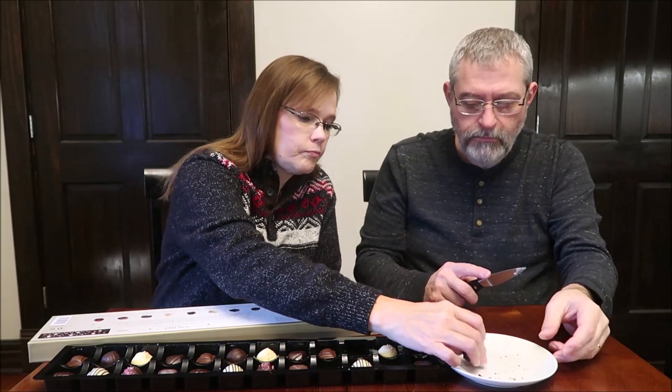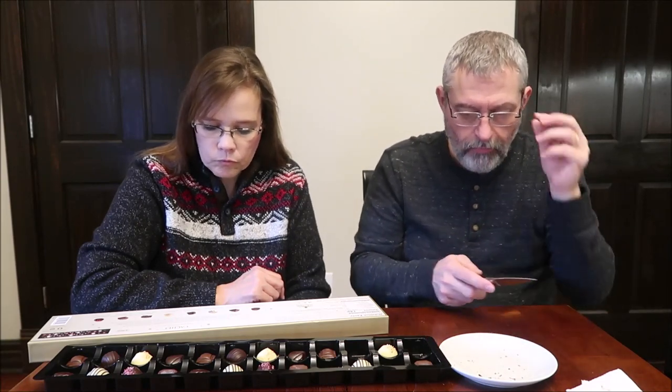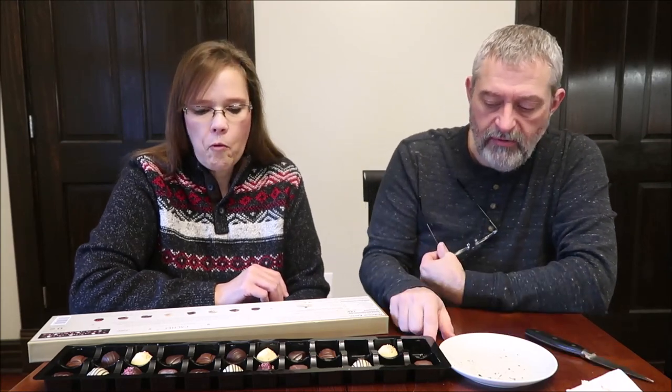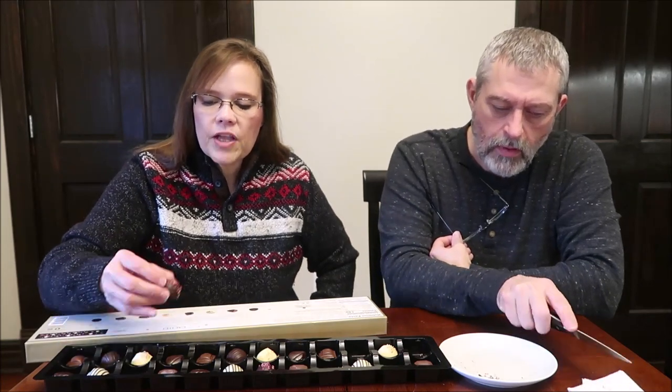This is raspberry cream. You immediately get raspberry cream — that's my favorite one! Not only does it have a great raspberry flavor, but you also get that topping they used. It's like little freeze-dried raspberries, but they're very crisp — like sugar, but it's raspberry. And it's delicious. The texture of that chocolate, the outer coating seems softer. The whole thing seems softer, except for those crispy pieces which add crispiness to it. It was delicious.